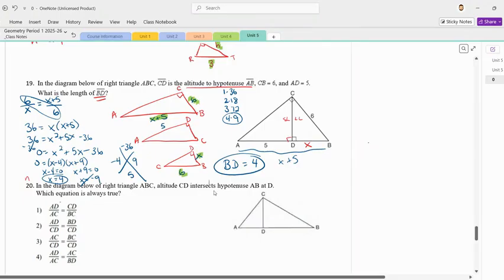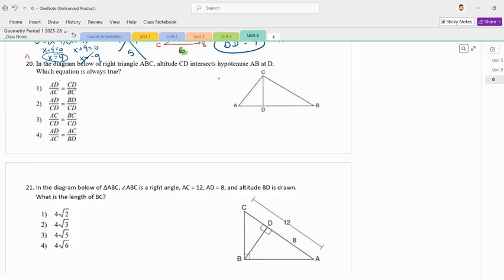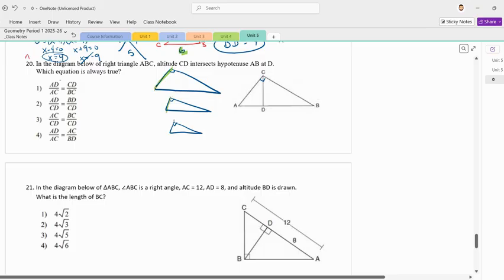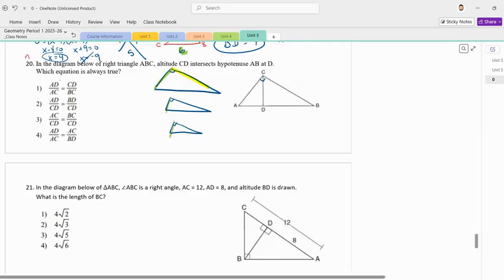All right. Going down to the next triangle. In the diagram below, the altitudes are drawn and it intersects the hypotenuse. And since we have our triangle that's being cut, we can draw our 3 triangles for ourselves. Now, this is another opportunity for those of you with colored pens or pencils or highlighters to go ahead and highlight different side lengths. So for instance, we can highlight these sides all in green. We can highlight these sides all in yellow.